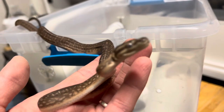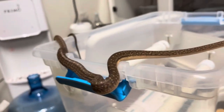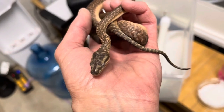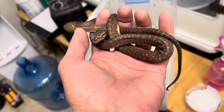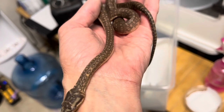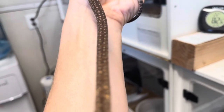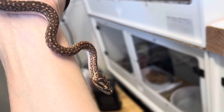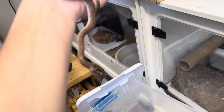Remember that you are just part of the environment. Sometimes they're going to do approach and retreat, and you should also do approach and retreat based on your snake's behavior. This is going to take some trust on your part and also some trial and error. Snakes have teeth — they don't know you yet. Part of their investigation is tongue flicking, and if they get confused and think you might be food or a danger, it is possible for them to bite you. You just have to let this process take place while being as safe as possible, waiting and allowing the snake to initiate contact with you first.